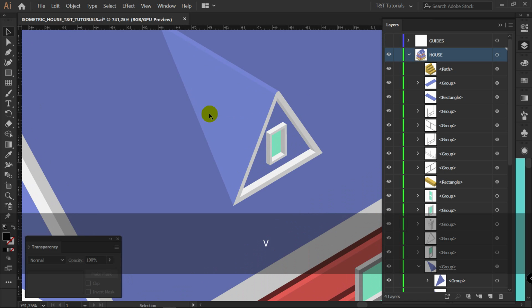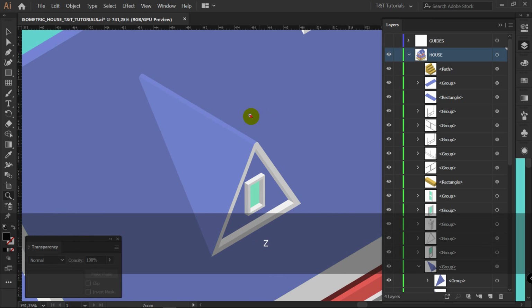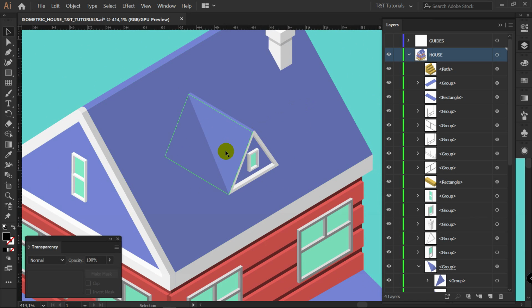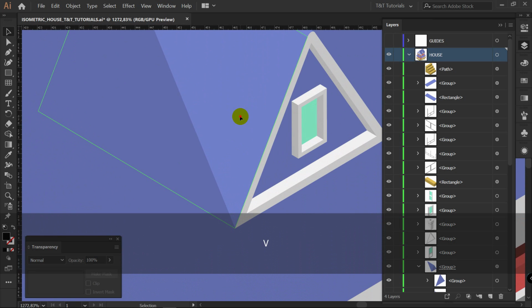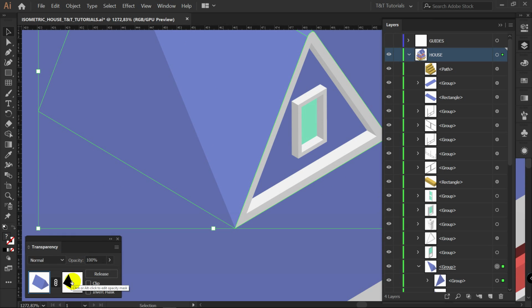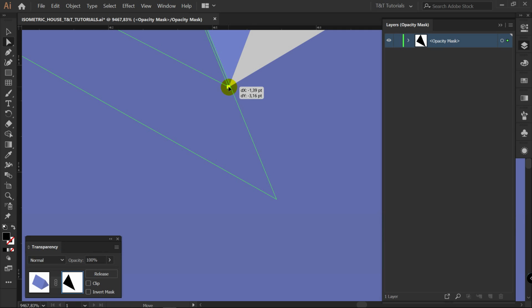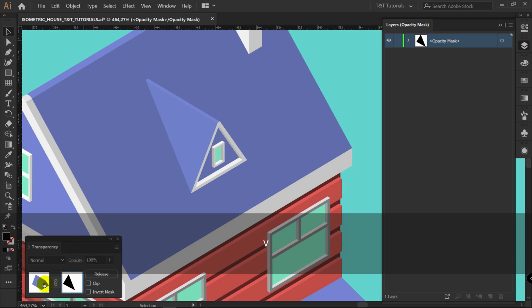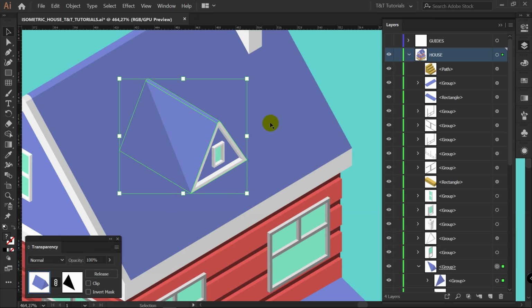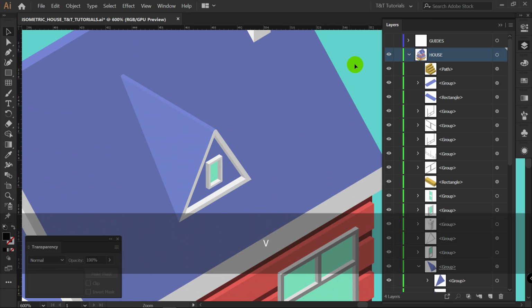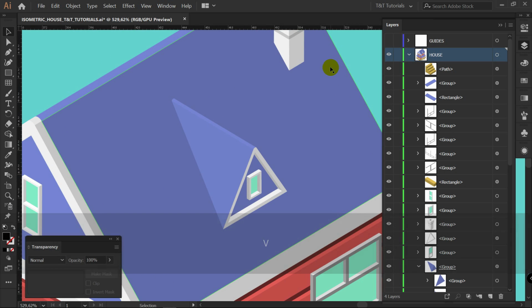This is how you can quickly apply any shape to any objects. To be more precise, you can zoom in, select the needed object, enter mask mode again, and simply play with this shape, like this. Let's return to usual mode, and we have this great result. Now it's time to add some gradients.